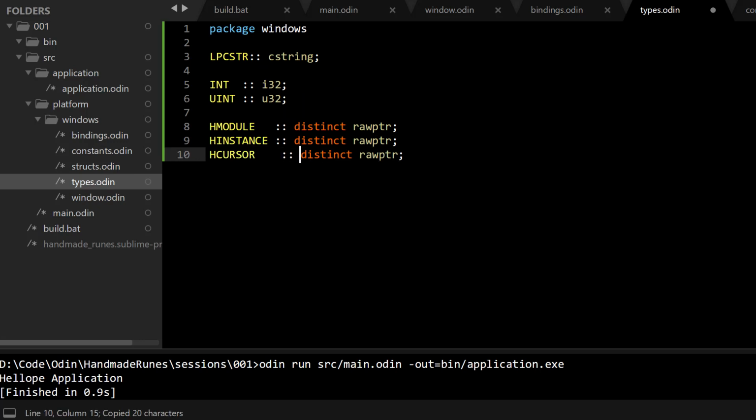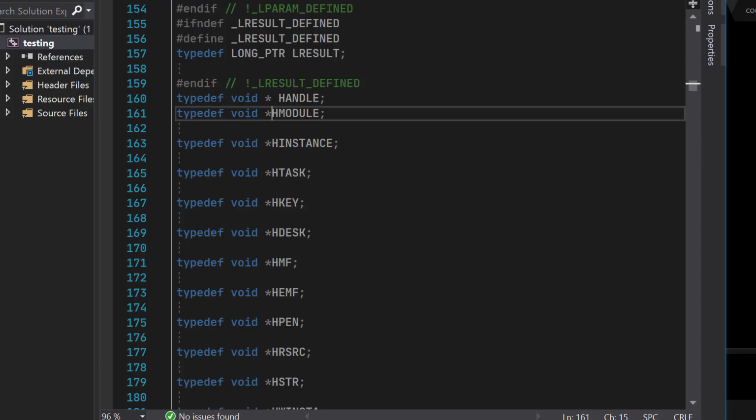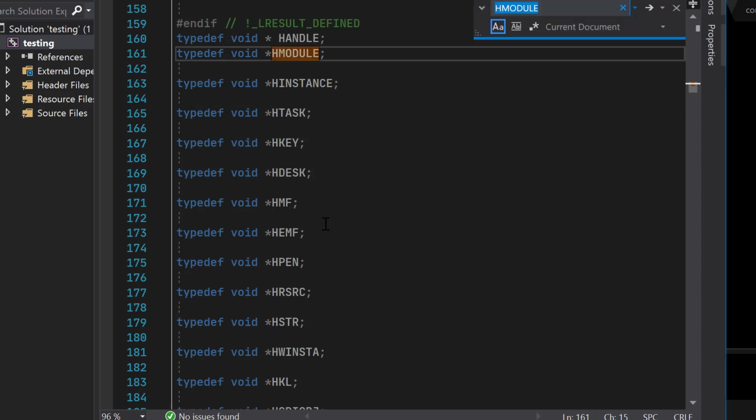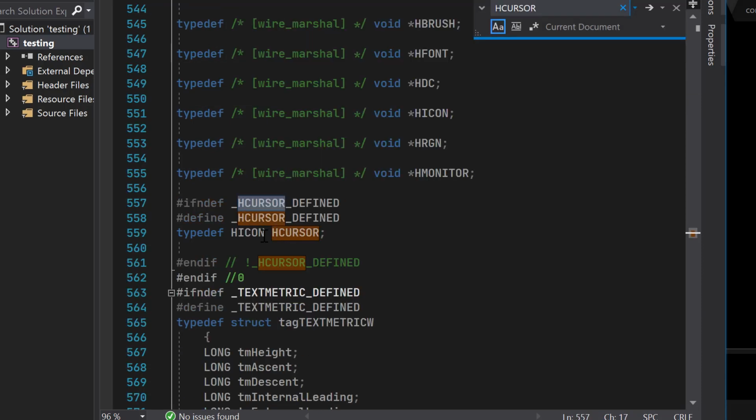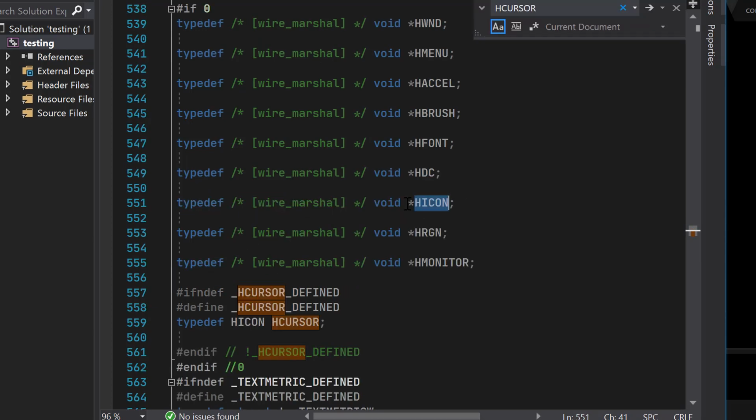Let's just verify. Do we have an age cursor here? Yes, we do. And an age cursor is an age icon, and an age icon is just a void pointer. Okay, so they're all handles basically.